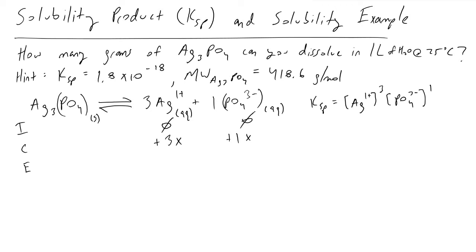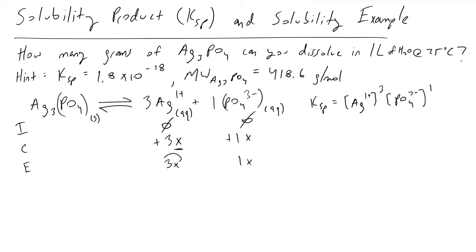And what we find at the end of this is that we get 0 plus 3x, and x is this unknown quantity because we have yet to determine what is that maximum concentration at which we're going to be realizing a precipitate. So I'm leaving this variable in our equation. And so our final concentration of these species will be 3x and 1x respectively for silver and phosphate.